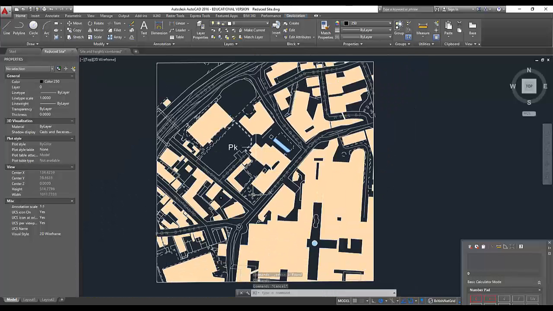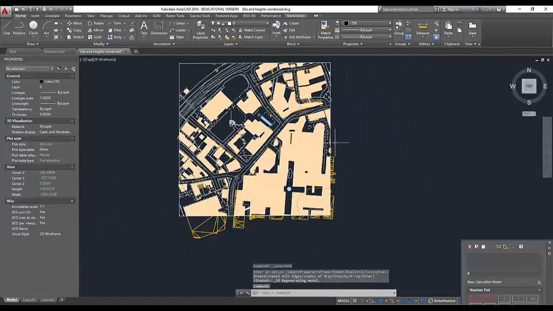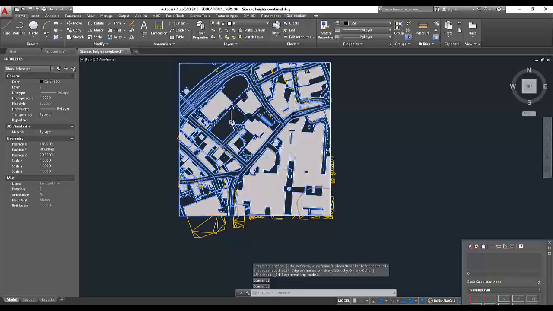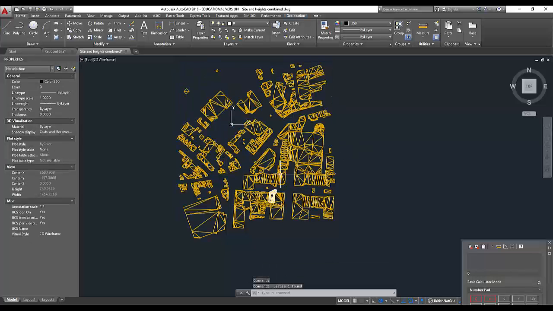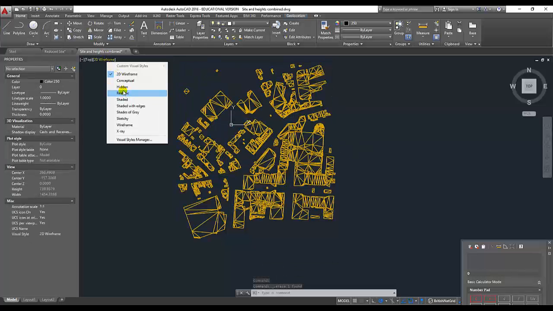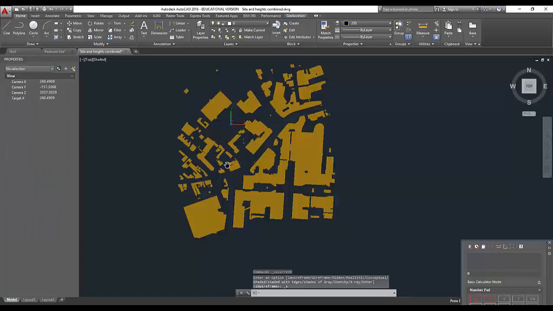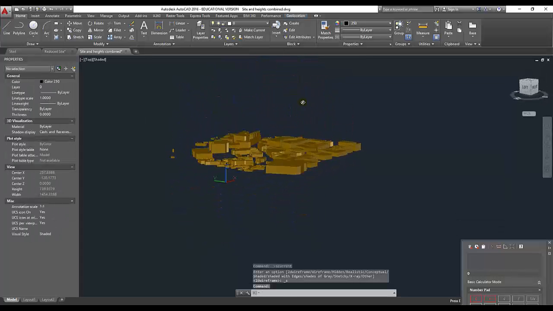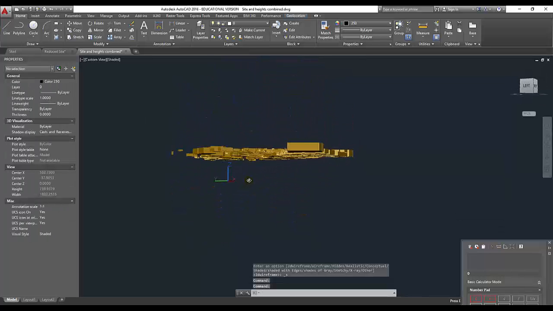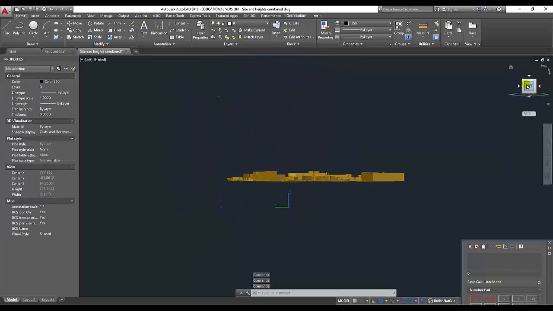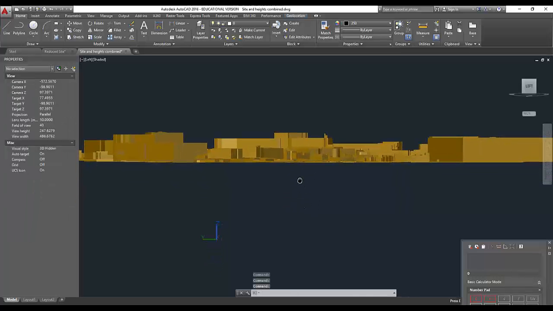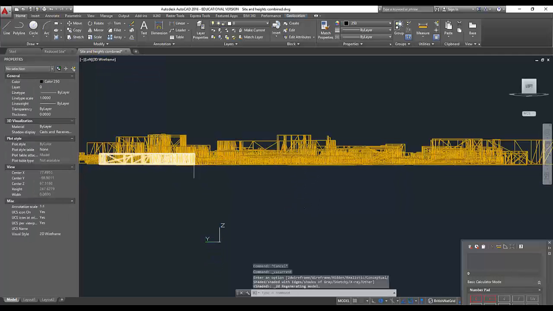So when you've got the right sort of size to suit yourself, the other thing that you'll get is, if I just select this and delete it for a second, you'll get this type of file, which is the height file. If I go into shaded with that, we can see that this has got heights to it. Now, the tricky bit really is if we look at this and just pan up and I go back to wireframe, you can see that all these buildings are different heights off the ground. So we're not 100% certain where ground level is.